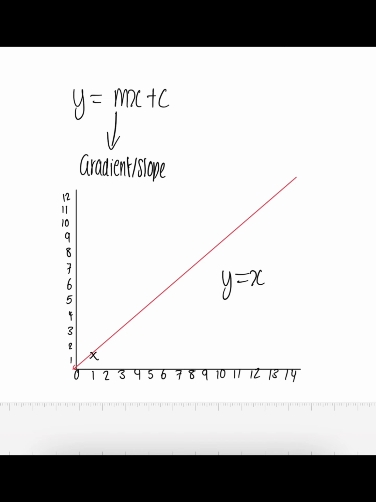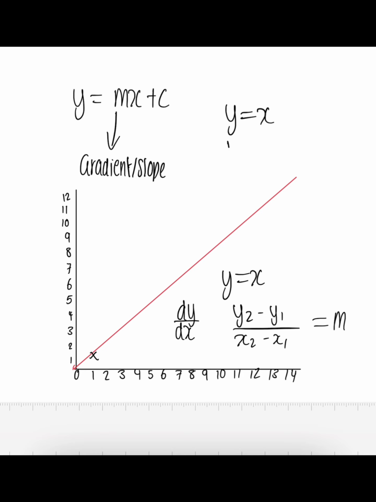Usually we can calculate the gradient of a line using this. It is a neat way to write it, but it essentially means the difference of y divided by the difference of x. A nicer way to remember this may be y2 minus y1 divided by x2 minus x1. That should give you the value of m. Now, m is just the coefficient of x, so in this example, as we had y equals x, the coefficient would be y equals 1x. But the 1 is unnecessary, so we just write it as y equals x.